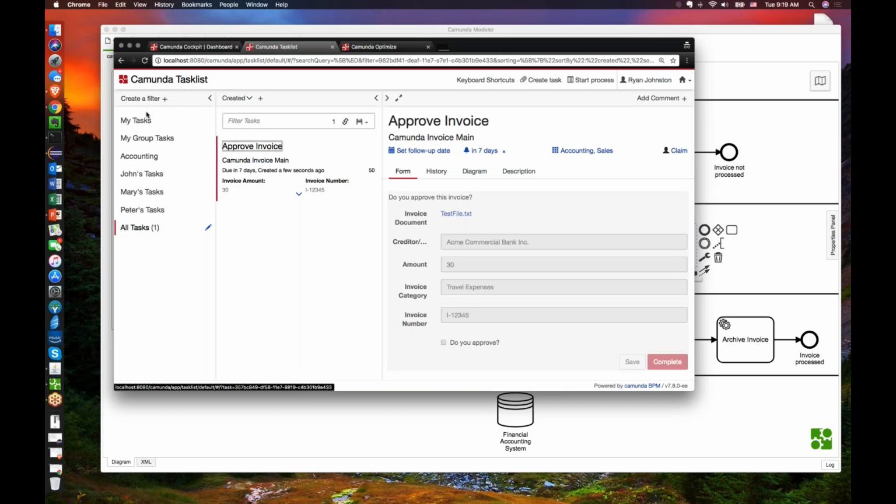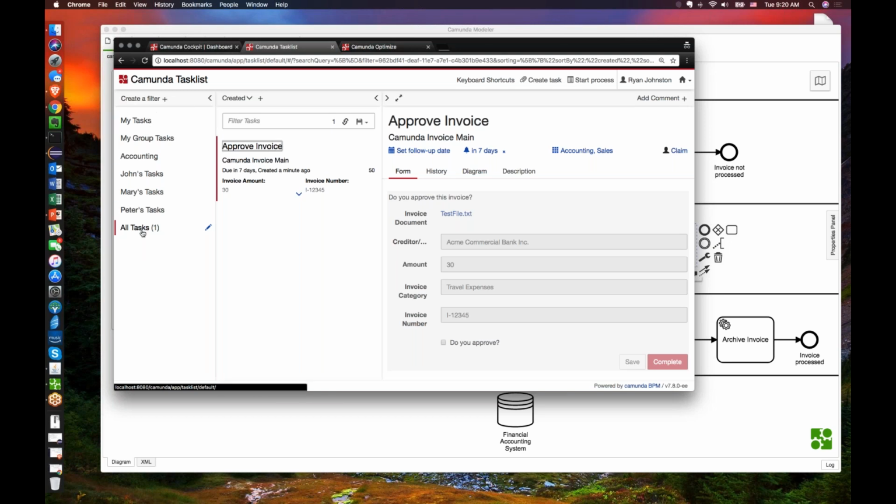On the left-hand side, this is a set of filters. You can set up custom filters to get the views of the tasks that you specifically are interested in. Now, this is not a very good example of a production system because I have a grand total of 1 task in here. Obviously, in a production system, you would have a host of tasks, and thus filters make a lot of sense because you may have certain tasks that are higher priority than others, or you may want to work tasks in logical groupings, right?